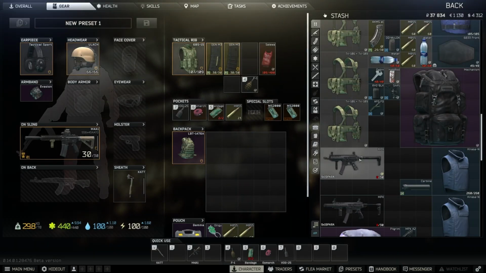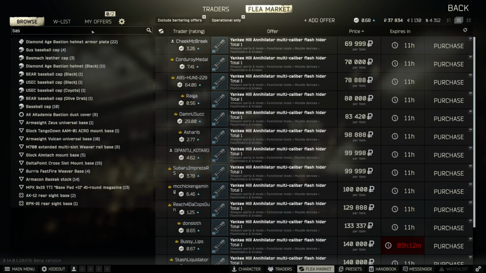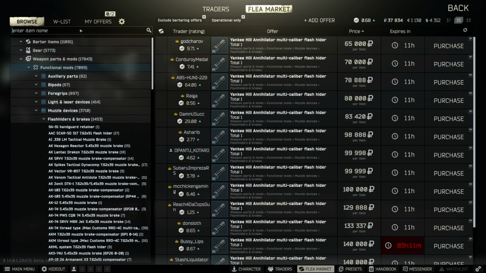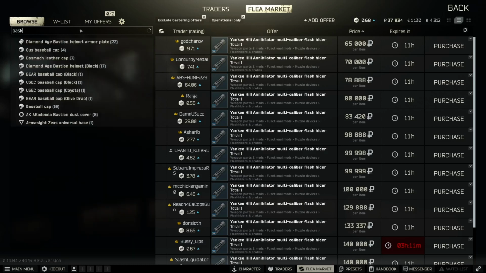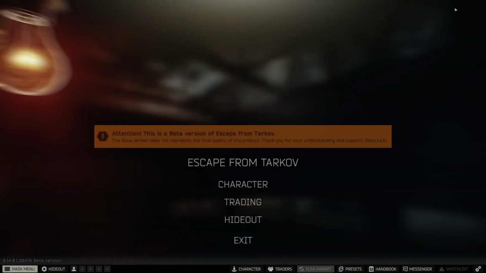Okay, so that was it, and then I guess we could look at the price of the Bastac or whatever it is. Right, what's the right name for it? BASTAC. Okay. So there it's Skier, 6,000, pretty cheap, easy to get right now.